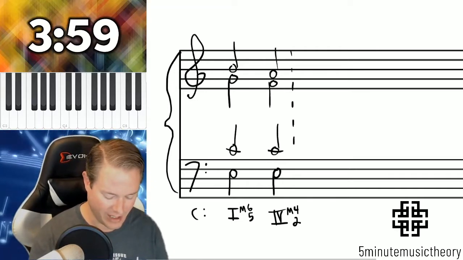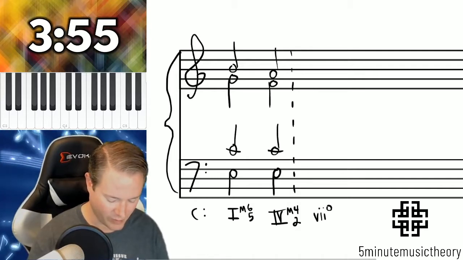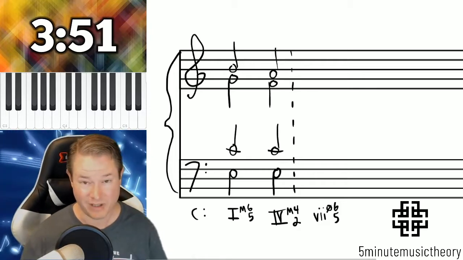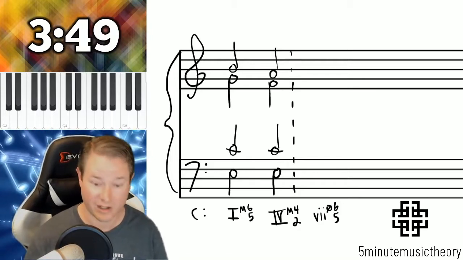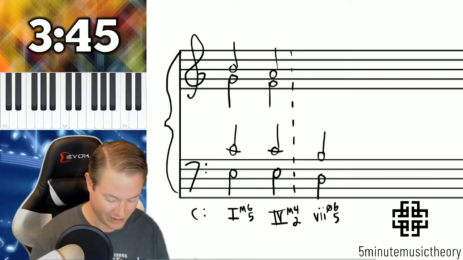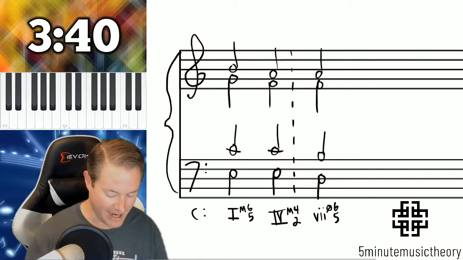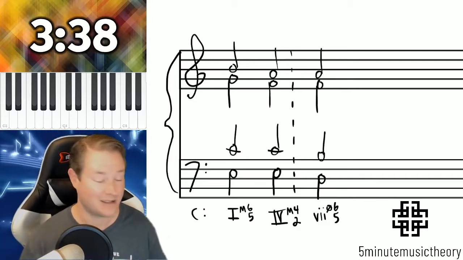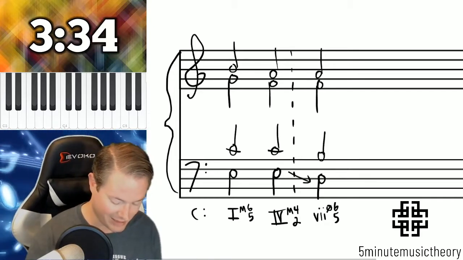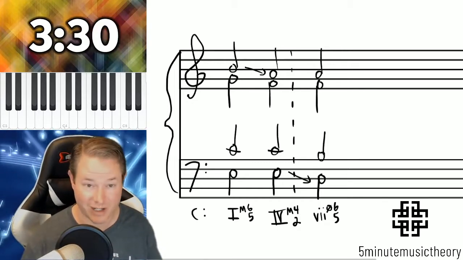Now that's our first iteration, and remember we need to maintain our pattern. So for the next chord, which would be the leading tone, it's going to be a 6-5 chord as well, and I'm just copying and pasting that first tonic chord and moving it down by step. So that would be here, and then what was a C is now a B, what was a G is now an F, what was a B is now an A. And then notice that the seventh automatically resolves itself here in the bass, and the seventh here was resolving, because remember, we always have to resolve our sevenths down by step.